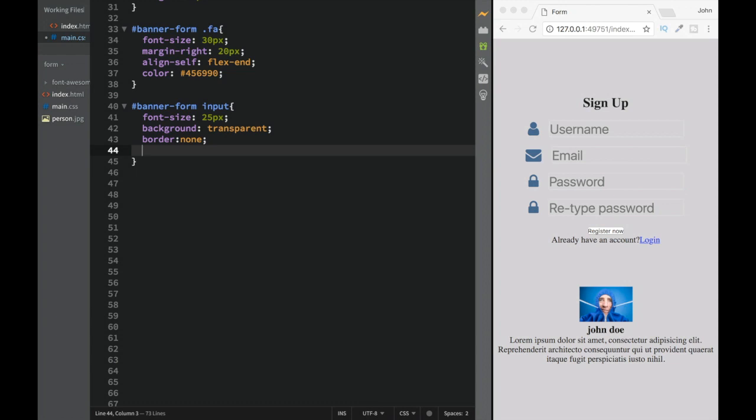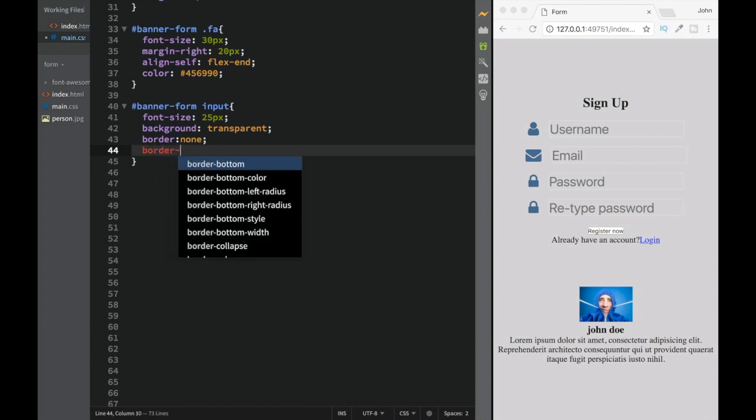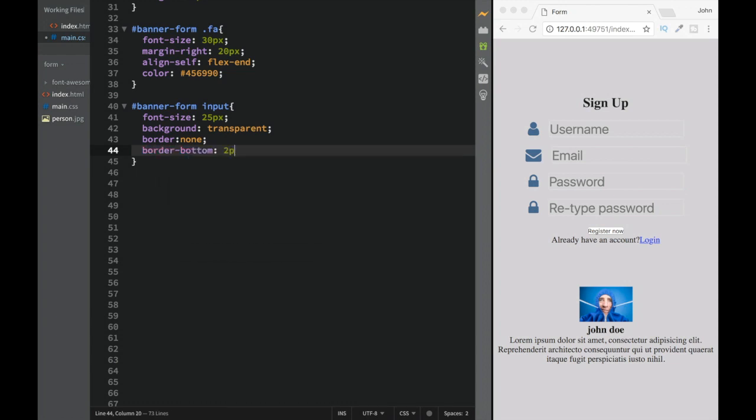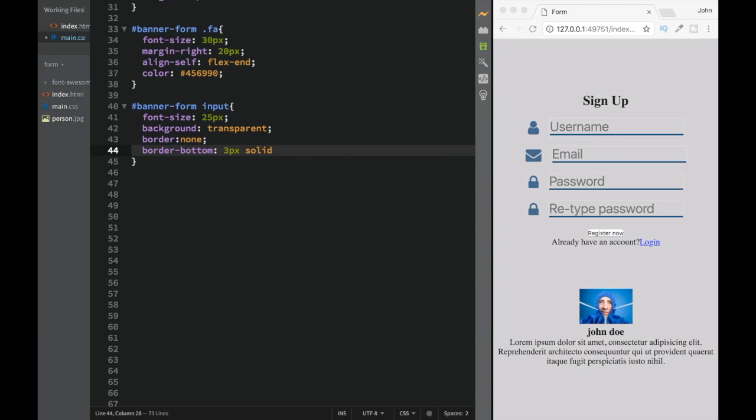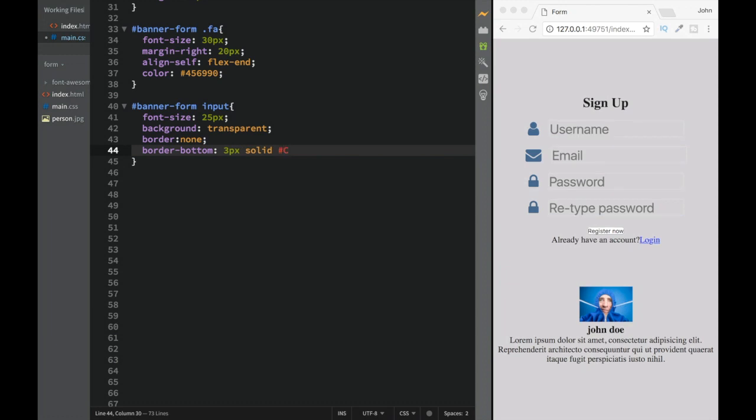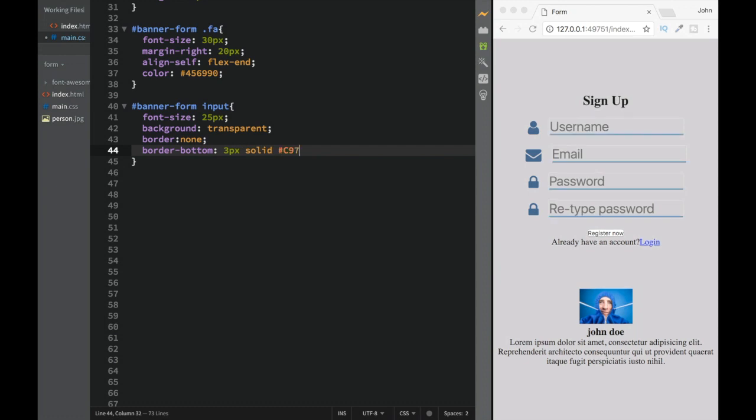So this is going to be border bottom, and we're going to say 3 pixels solid, and over here we're going to write a hashtag C9 7C5D like this, right? So this is going to be our line.